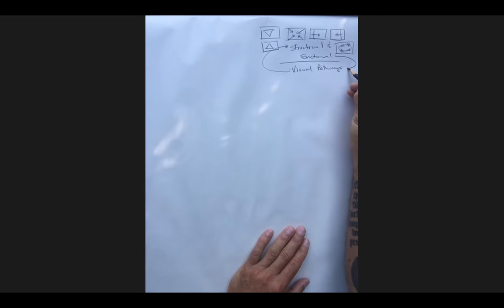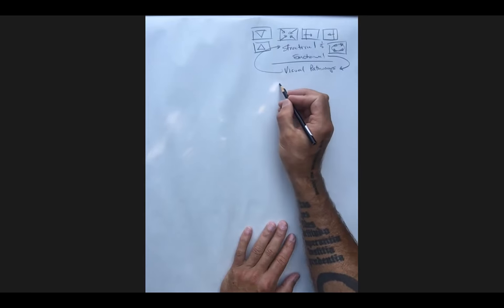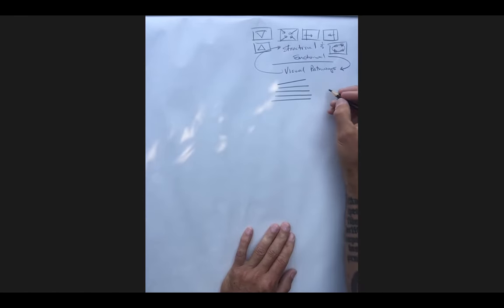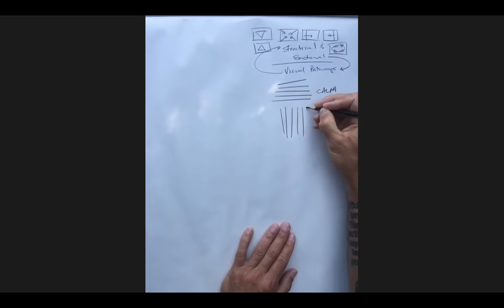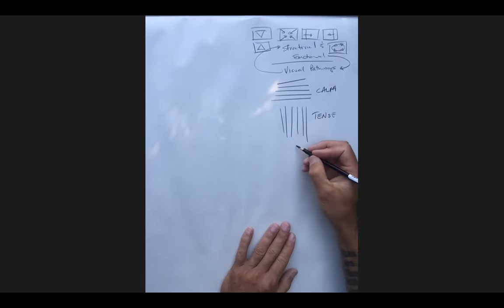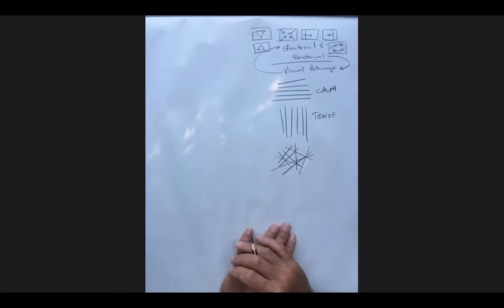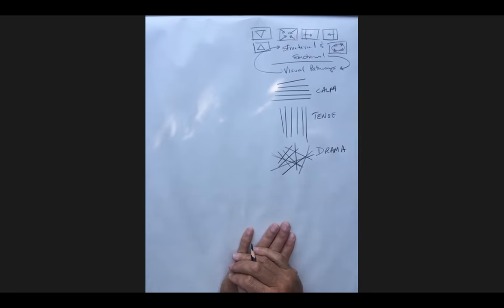We can also have emotional visual pathways. Now, those visual pathways fall into three general categories. Right, where you have things that are essentially structured in a predominantly horizontal pattern. And the end result of this is that you have scenes that end up feeling relatively calm if things are organized in this pattern. You have things that are structured in a predominantly vertical pattern, which have the tendency of making things feel more tense. And then you have things that are structured in a predominantly diagonal pattern that might include verticals, horizontals, right, et cetera. But the important thing about the interaction of those lines is that they're intersecting each other at a wide variety of angles. And these have the tendency, when we create something like this, creating a dramatic type of impression.